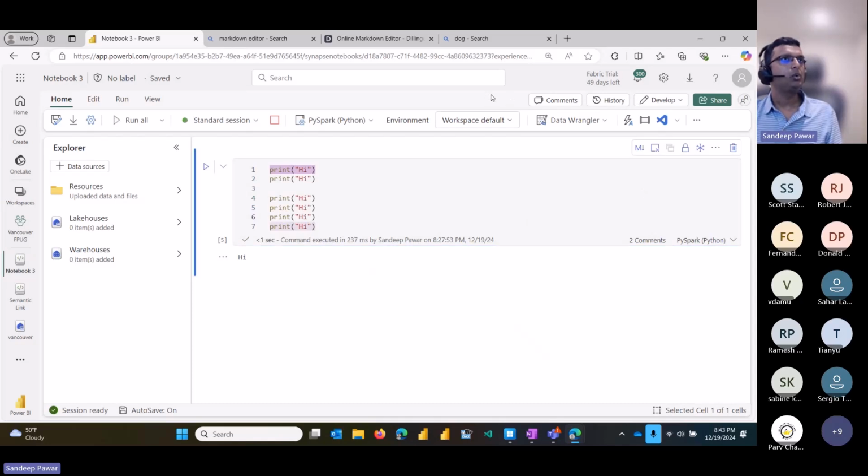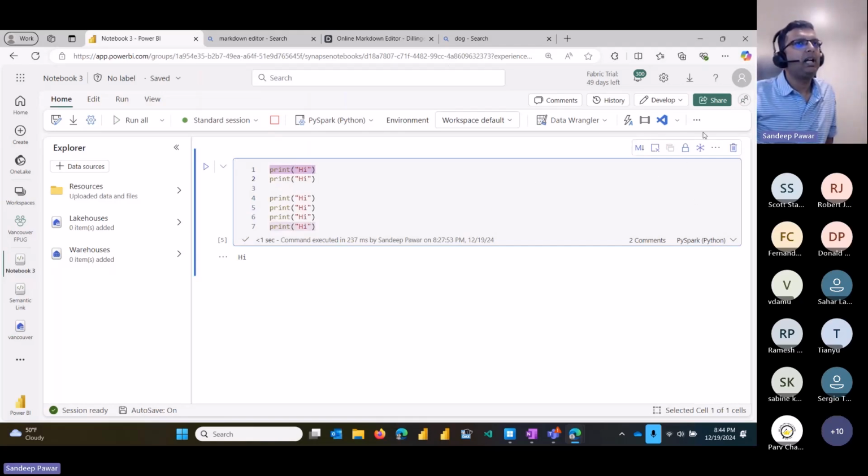When you have more people, so if I had shared this with Perv, he would be able to come in here and start editing and make the changes. One thing that was very confusing to me, which thinking back maybe is not as confusing, is that when he joins me, he starts his own compute session. So he's not using my compute. Essentially, right now I'm using 8 cores. When Perv joins and connects to this notebook, it will be 8 plus 8, which means you're consuming more capacity basically.